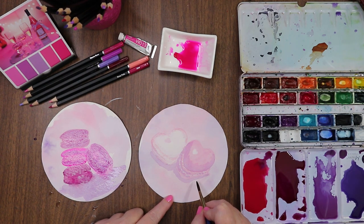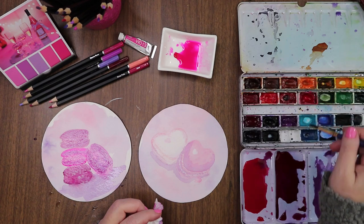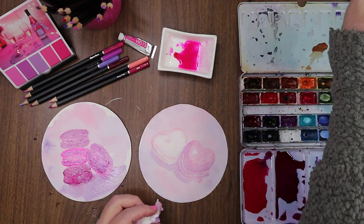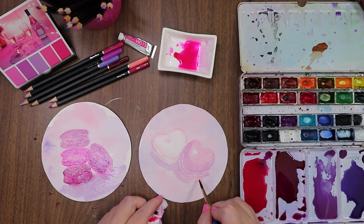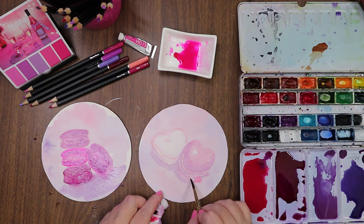As we come in here and we paint in all of our candy hearts that are kind of floating around on the surface of the table. I feel like I have too much water in that mix — where's that rose? There we go, that's a little better. We'll put one there, we'll put the edge of one right here.